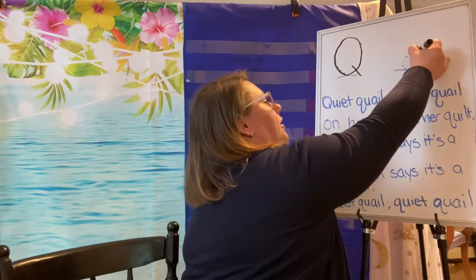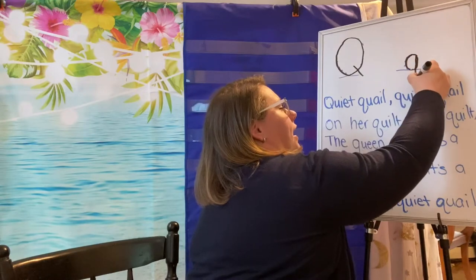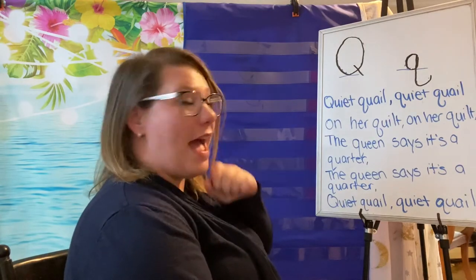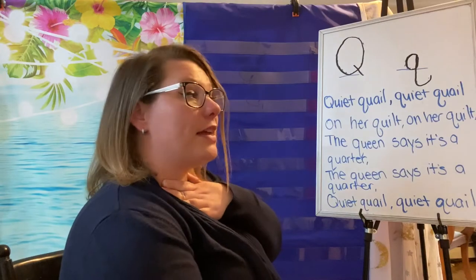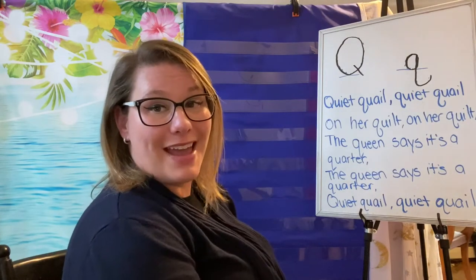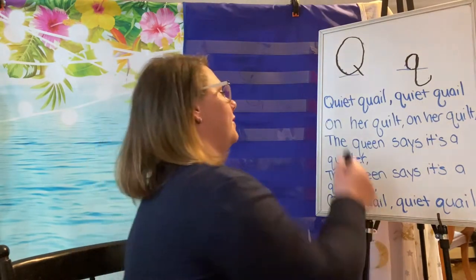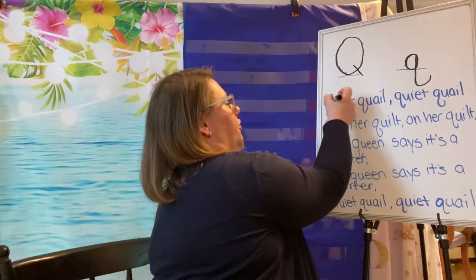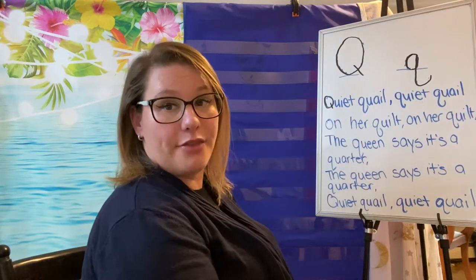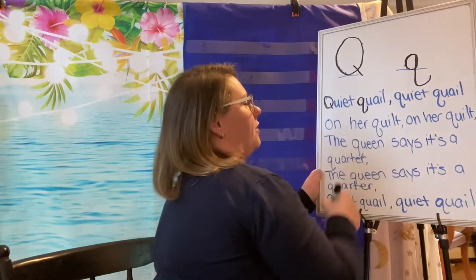So it starts at the top and makes the magic C. It goes back up to the top and down under the line and scoops out the back. That's a Q. The special thing about the scoop out the back is it usually holds a second letter because Q always goes with U. I'm gonna show you in our rhyme, okay? Q says qua. The first word in this rhyme is quiet. Let's trace it. There's Q, and look what's right next to Q. That's a U. Q and U go together, okay? Here's our lowercase Q, goes below the line, magic C, up, down, and a little tail out the back.